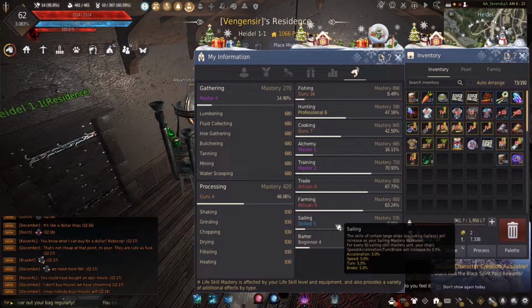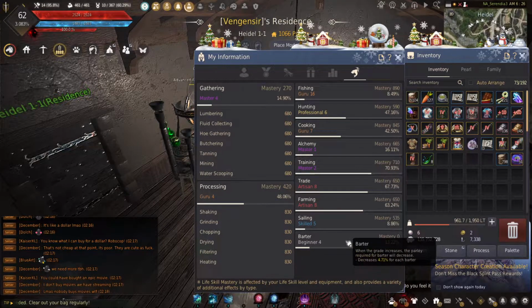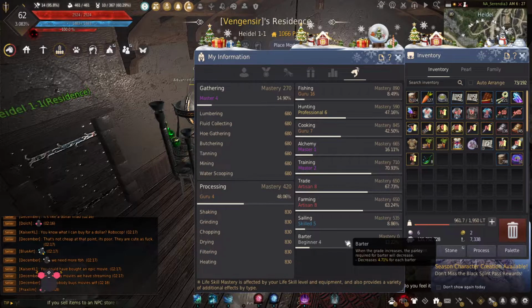Sailing, there's what it does. It's up there on the screen now. It doesn't generate you any resources, but with sailing you'll be able to get around in your boat faster, and it actually helps with bartering, which is the other big one, and I haven't invested much in bartering because I haven't done much sailing.